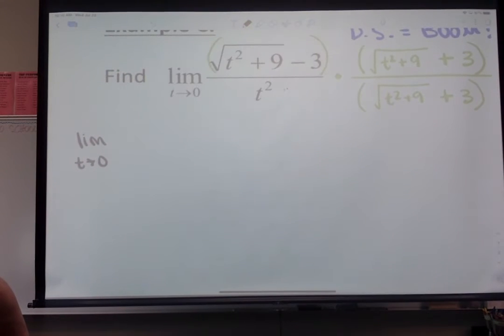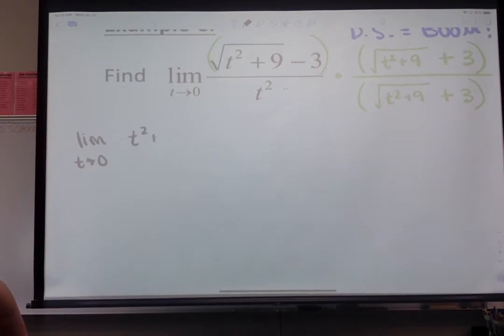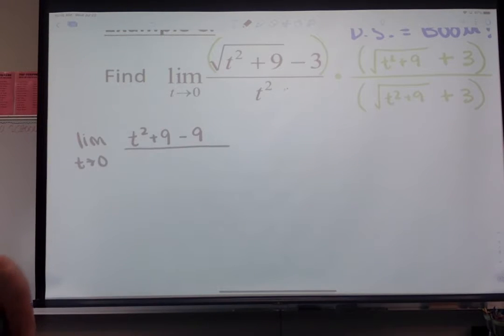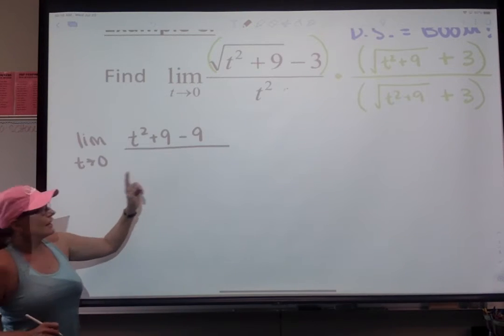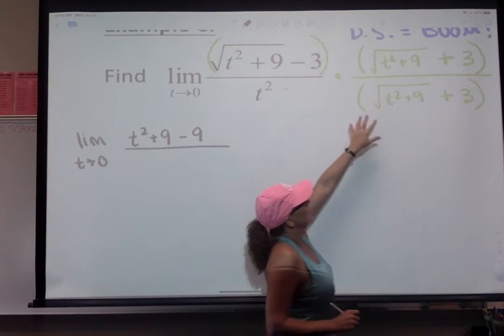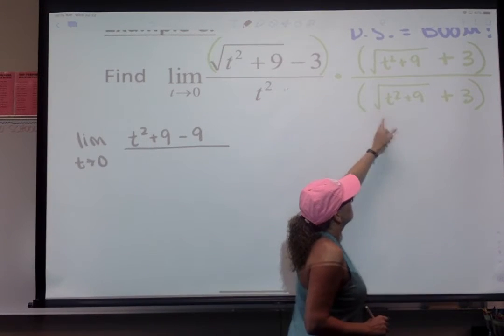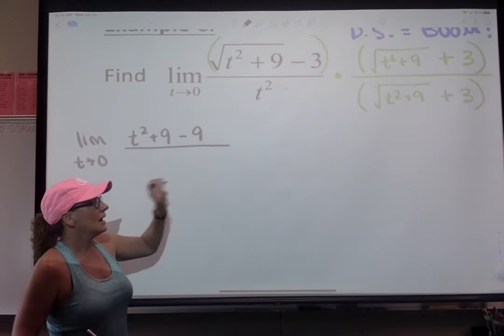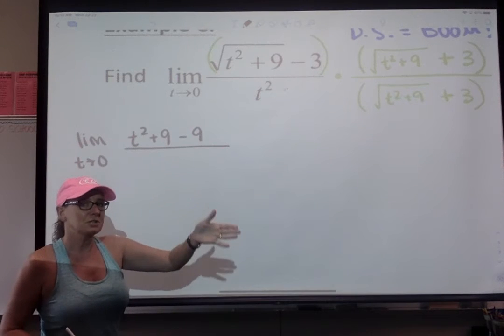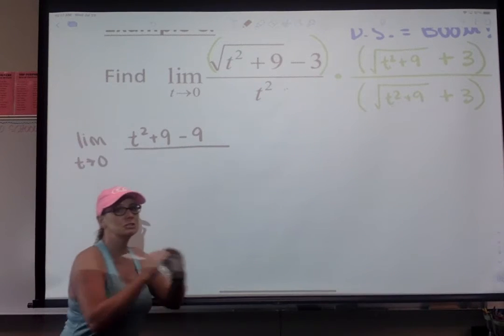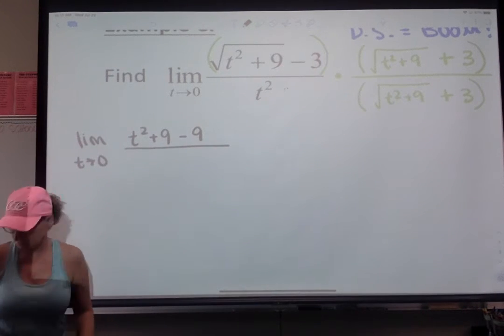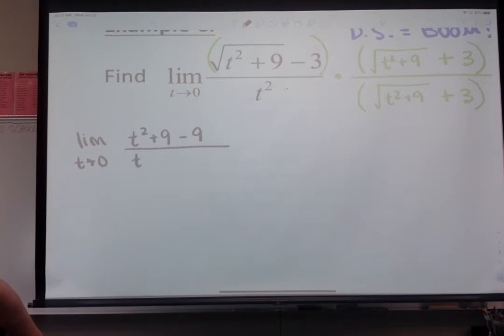So first, we are looking at t squared plus 9 without the radical on it. And last is going to result in a negative 9. Now, for your denominator, yeah, you're multiplying t squared times this binomial, but hang on a minute. Don't actually do the multiplication yet. Like, don't distribute it in. Just write it like this.